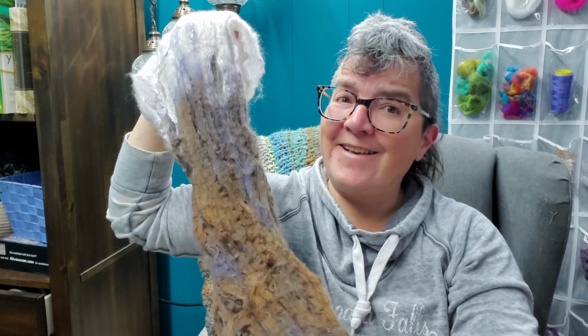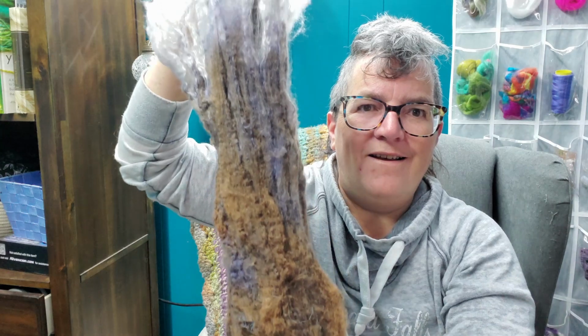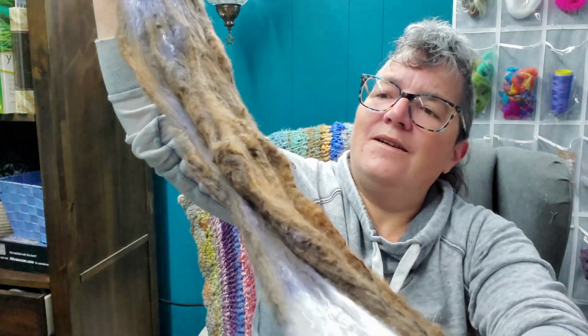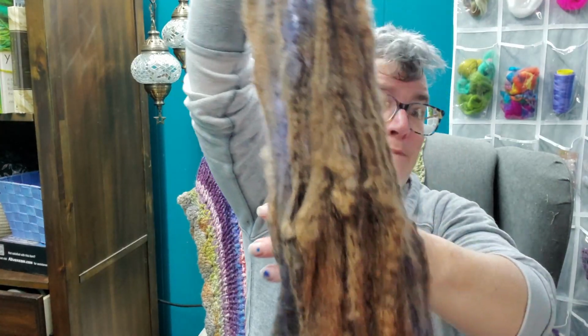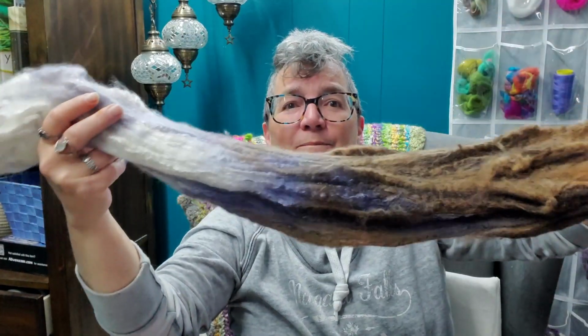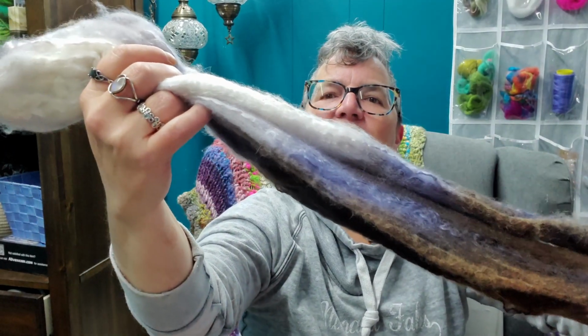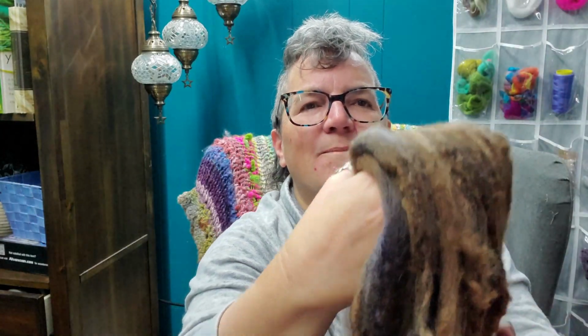And I am not sad about that, because the way the bluey purple came out of the dye, it looks amazing. Did not felt at all. It's very soft and fluffy. And it's gorgeous. Absolutely gorgeous. Again, a surprise. I was not expecting this brown to come out of it, but it is gorgeous. And that silk just gives it a little pop of shine. See? Woo-hoo. And here's a close-up of the brownie blue.